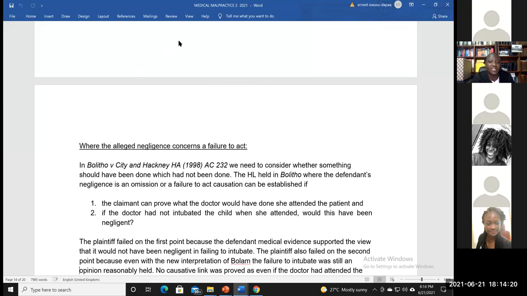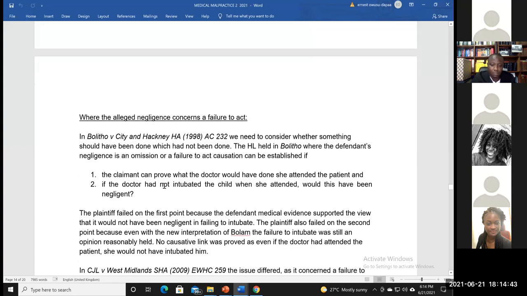So in that case, as Frank was saying, a child was brought to the hospital who was suffering from breathing abnormalities. When the child came to the hospital, the doctor was summoned to deal with the matter but never received the summons due to a low battery on her bleep. At that time, they were using a pager. So the child died as a result. The child's mother sued for negligence, and her argument was that the child should have been seen and intubated.